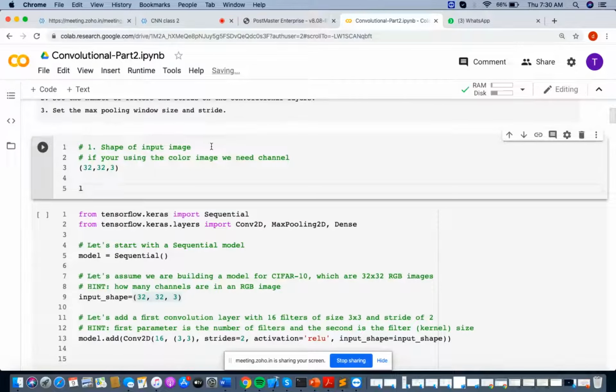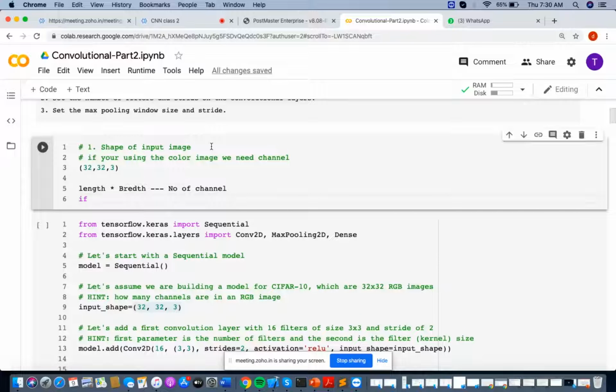Length and the breadth and number of channels.